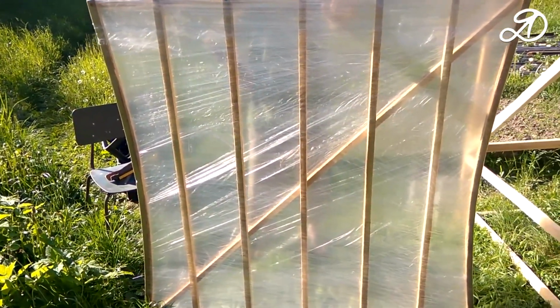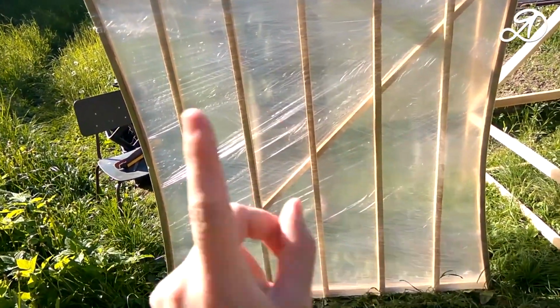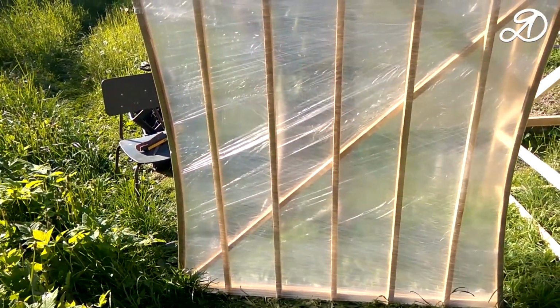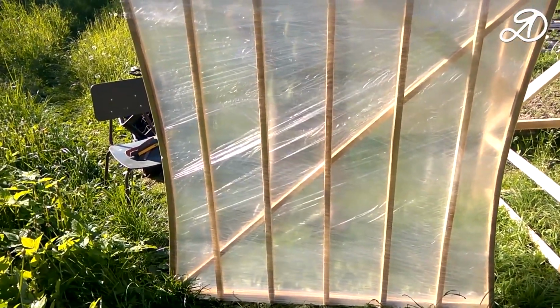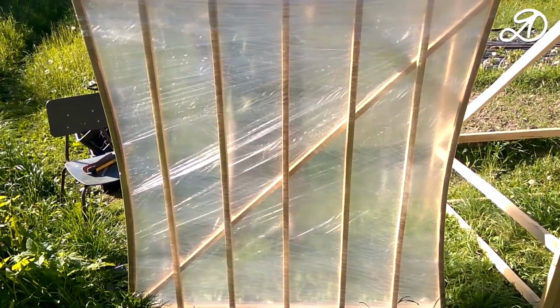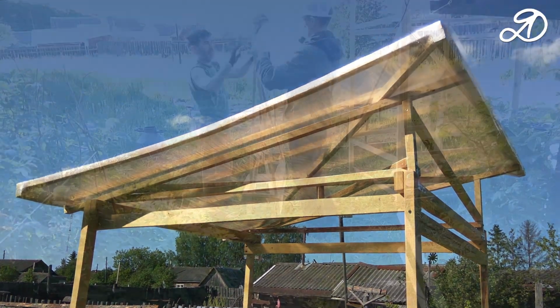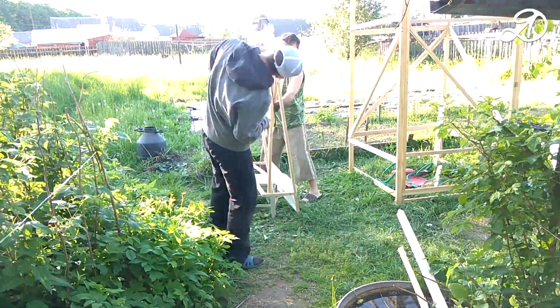All done. Wrapped like this, and the extreme bars bent. It turns out that it is better to wrap like this. Keep that in mind. The shower will be isolated from the wind. You need to wrap the second part.